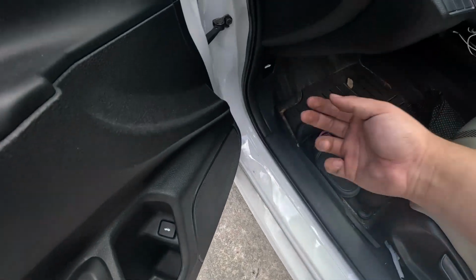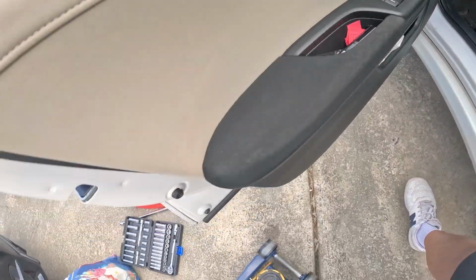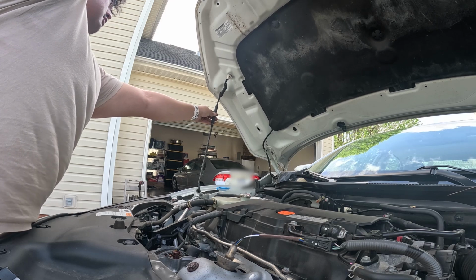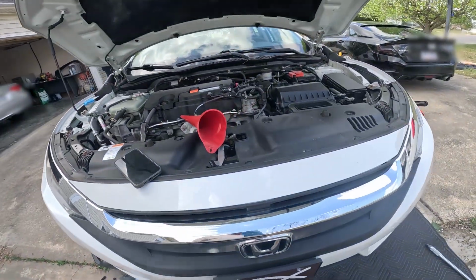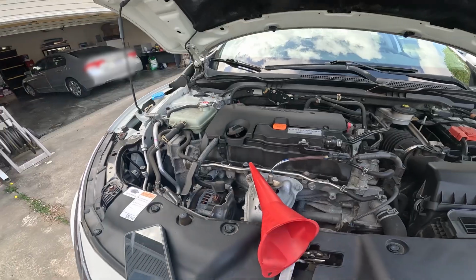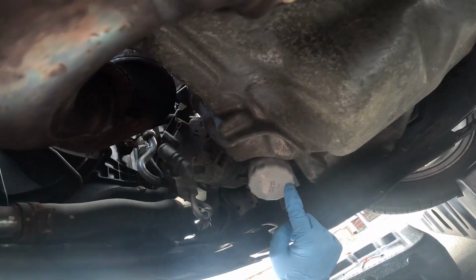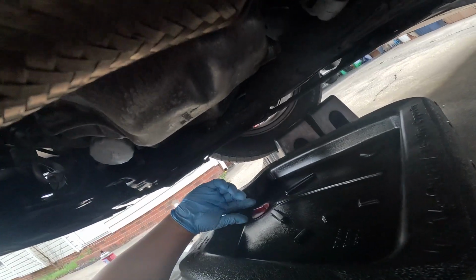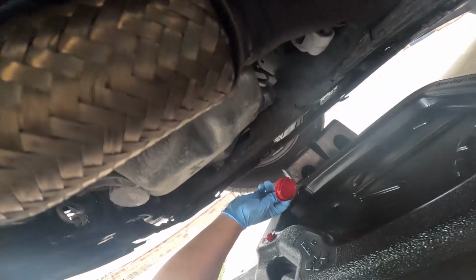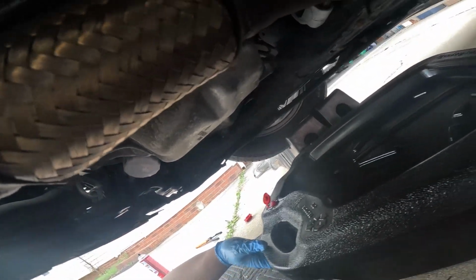Let's go ahead and pop the hood. Alright, let's open up the fill cap. Do a ventilator like this. Let's go under this little guy, and the oil filter is right here. Make sure I open up this cap here. That would have been pretty bad. And also open up this vent hole.